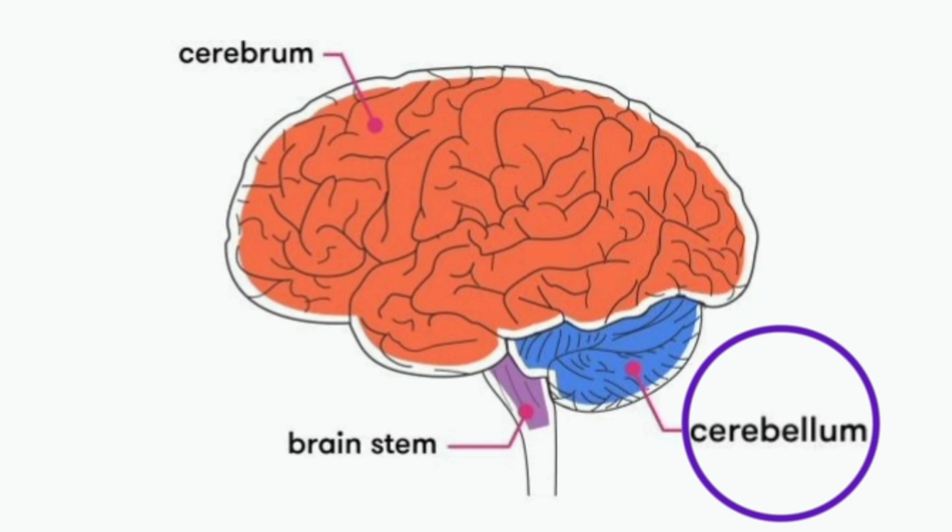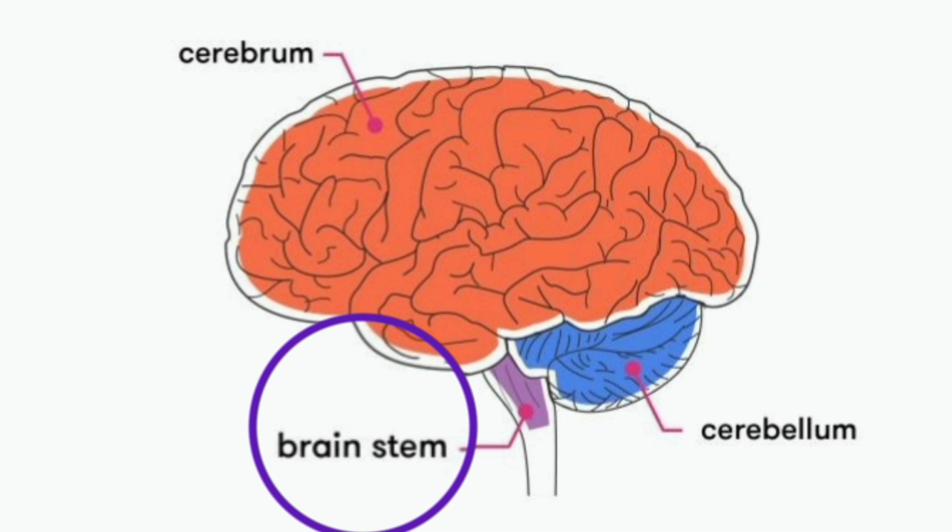Number three, the brainstem. The brainstem is located at the base of the brain, and it continues with the spinal cord. It houses all nerve connections between the different parts of the nervous system, actually the central nervous system. The brainstem provides innervation for the head and neck via the cranial nerves.